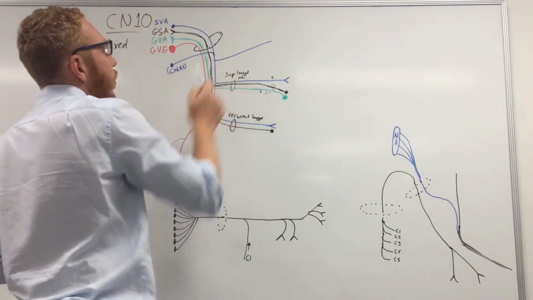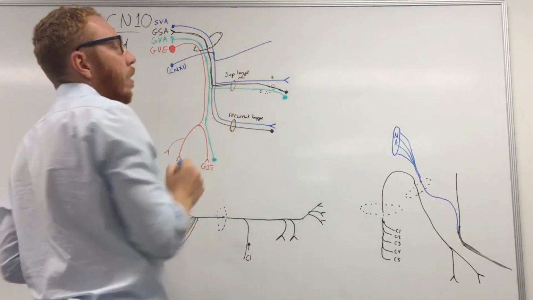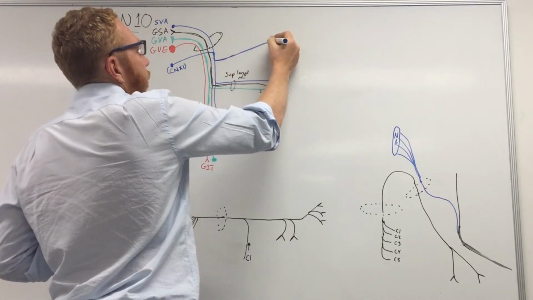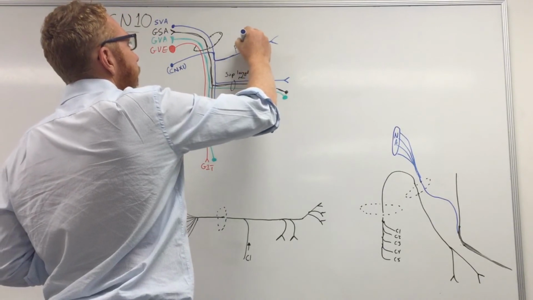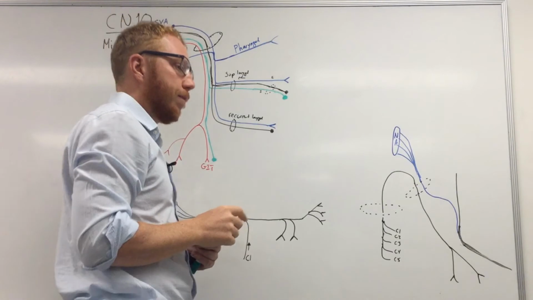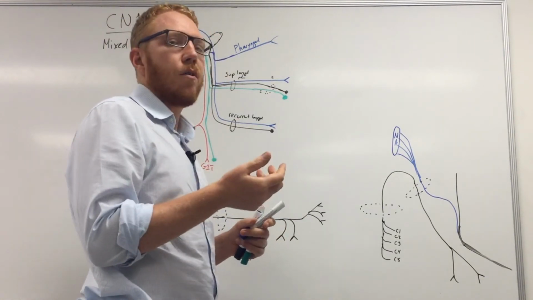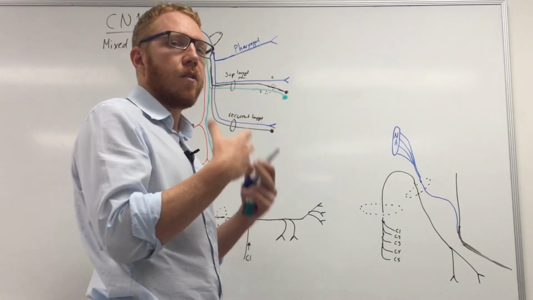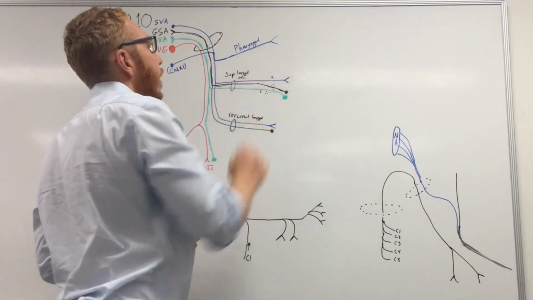So that actually merges together, and that will then give you a collective motor branch. In terms of the first branch that goes off, this is going to supply a whole lot of muscles, but this is what we call the pharyngeal branch. And that's going to innervate muscles such as the salpingopharyngeus, the palatopharyngeus, the palatoglossal, go to some of the constrictors, go to the top part of the esophagus, the striated esophagus. So that's coming from that branch.